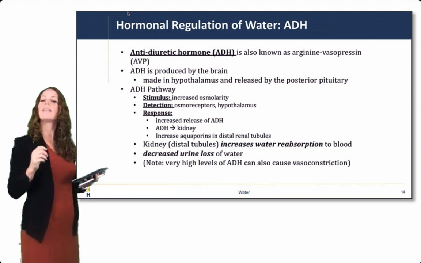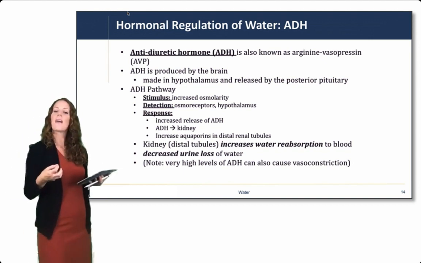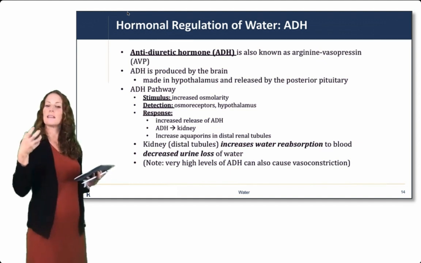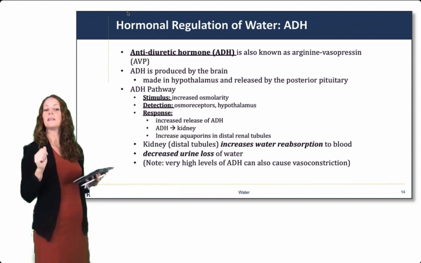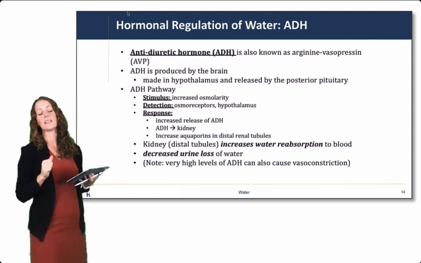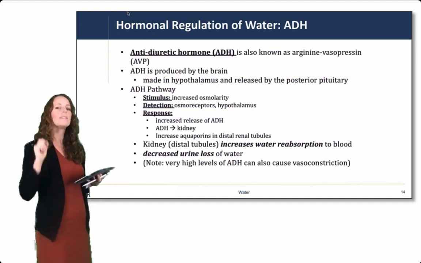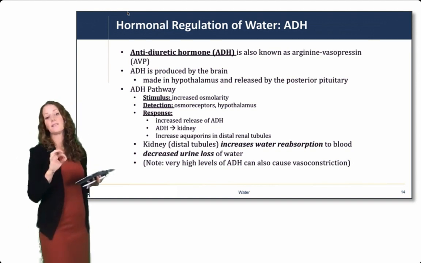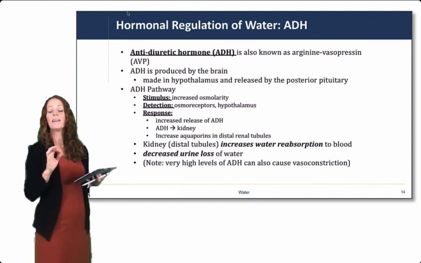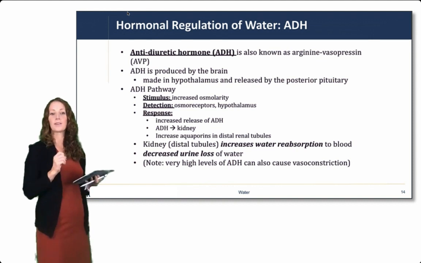When I say very high levels, I'm talking about the kind of difference in osmolarity that would be happening during, say, severe shock conditions. Not this day-to-day adjustment that you see normally with ADH in the kidney. So ADH is always acting in the kidney for these small adjustments in water reabsorption, but at very, very high levels in extreme conditions like shock, ADH can also cause vasoconstriction and help to restore blood pressure.